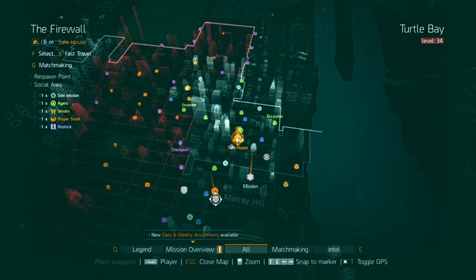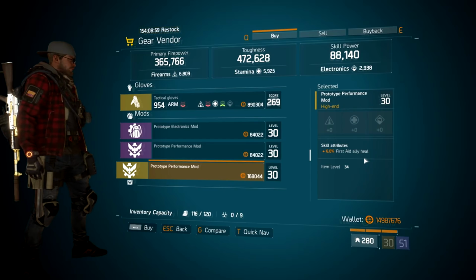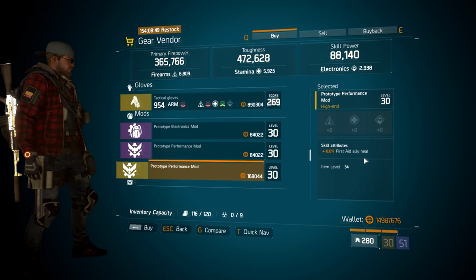In the firewall safe house, there's a first aid ally heal here. If you don't have any of these, buy them. 6% is the best you can get, especially if you want to run that support. These are always handy to have in your stash. This was at the firewall safe house.